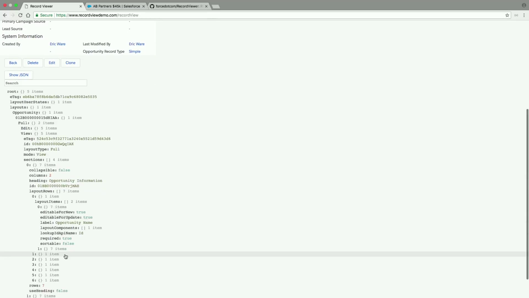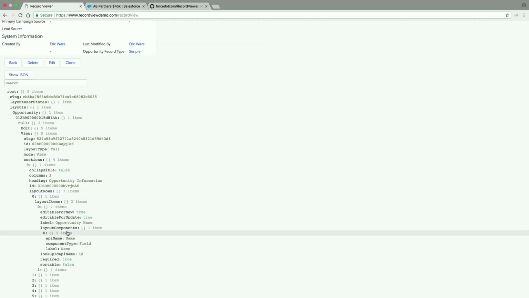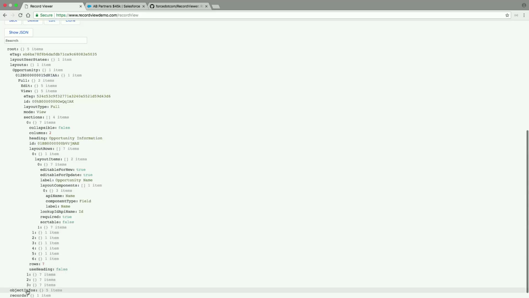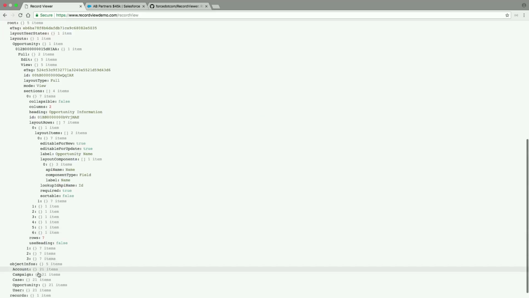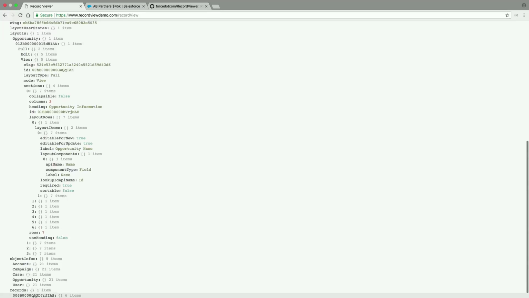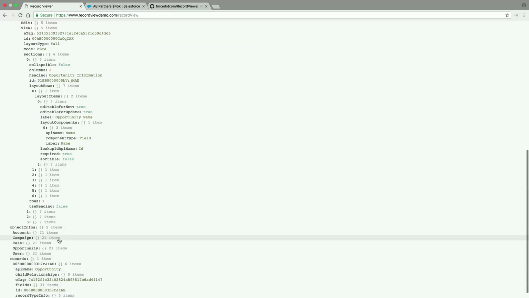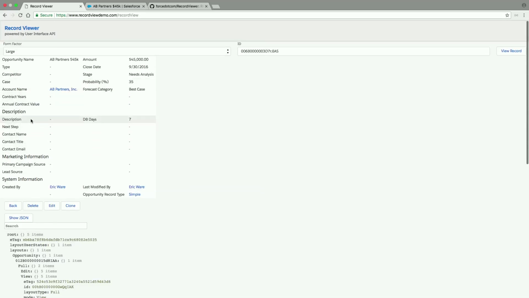This can express layout items that are based on fields, and also non-field things like Canvas and Visualforce that you can embed in Lex layouts. It includes this object info for both the target entity, in this case opportunity, and some of the entities that are foreign keyed from that, so you don't have to make a bunch of additional calls after. And it includes the record data for this particular record. So that was all made from one XHR, and it's enough information to render this whole thing.